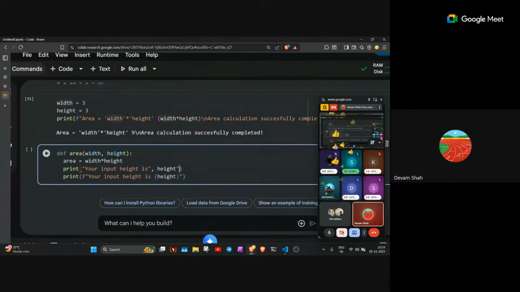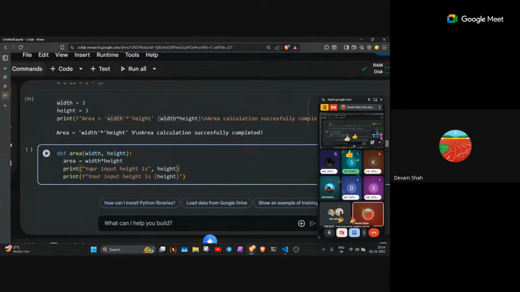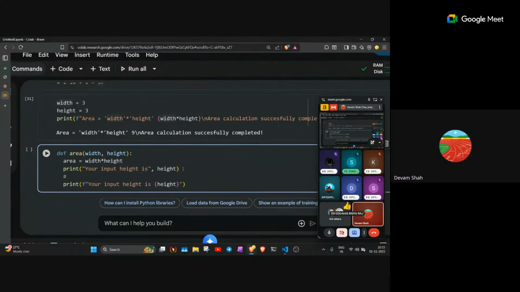So here I'm printing. Look, I want to print on your output terminal this: what is your inputted height, and then the variable height. So this will print something like this: your height is 4, for example. And similarly, if you want to do it with f string without writing commas and stuff, you can directly use this. You can encode your strings and your code in curly braces and double quotes.